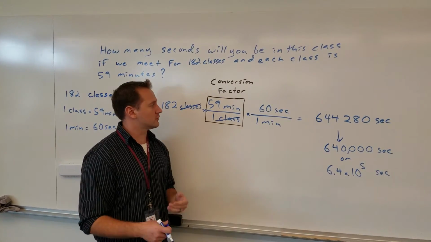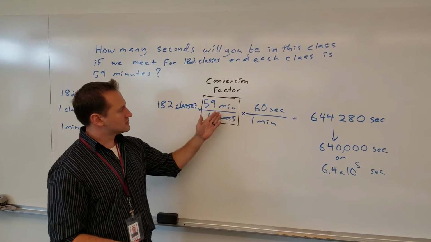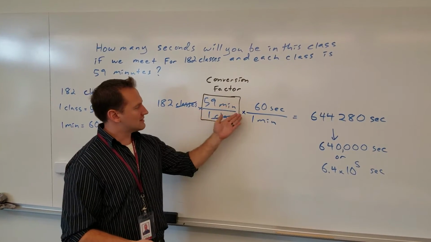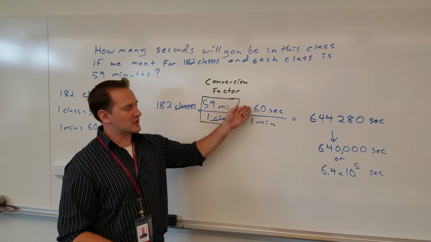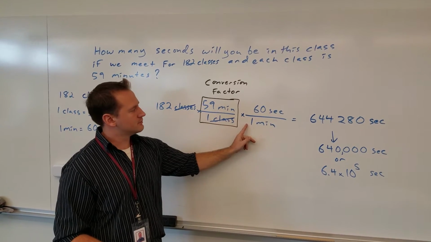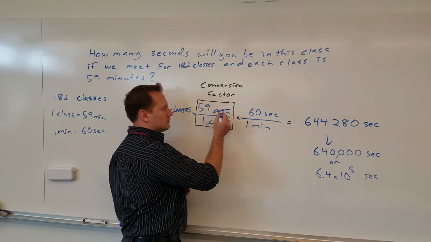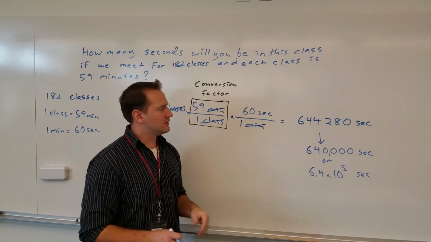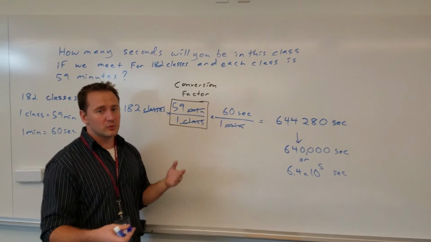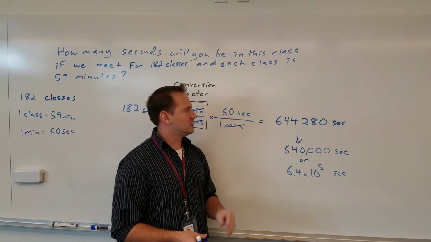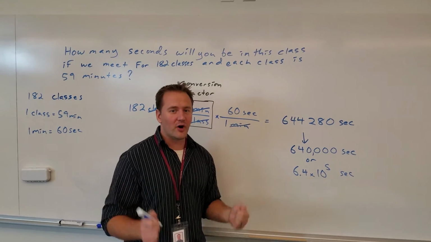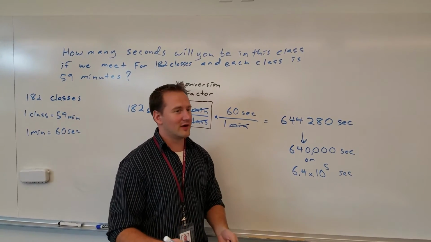I then need to convert those minutes into seconds. So what I do is I set up the relationship where the units that I currently have, minutes, will cancel out and I'll be left with seconds. So that relationship would be 60 seconds is equal to 1 minute. So minutes will now cancel out. And when I plug these into my calculator, multiplying the numerators, and if there was a number on the bottom, you would divide by that. And that gets you to the answer of 644,280 seconds of awesomeness and not wasting your time.